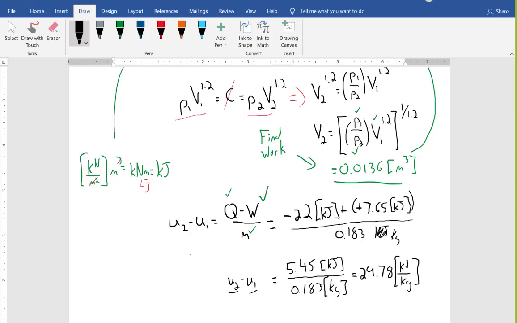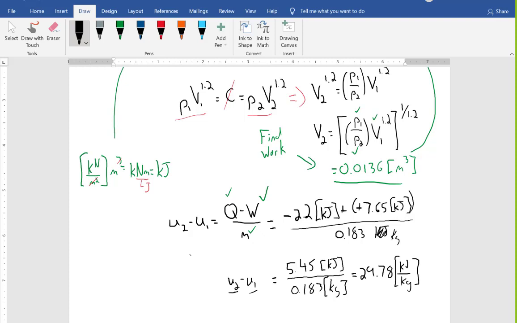The last thing we're supposed to do is ask, does this answer make sense? And I think that it does because, at least as far as we can go, we can't prove that this answer is wrong. We got a sign that makes sense, right? And we can't really say too much about the magnitude yet, but at least we know the sign is right and the units are right. If I got the wrong sign or the wrong units, then I would know for sure that I was wrong, right? So here I can't prove that I did it wrong, which is pretty good.